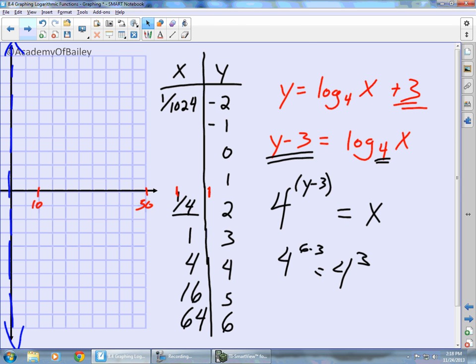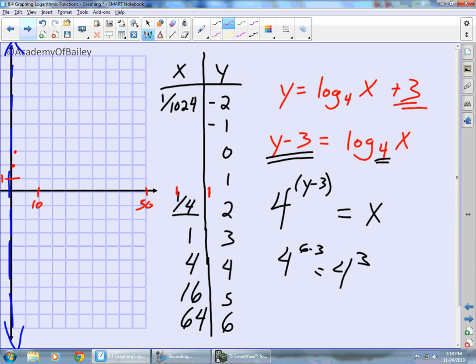Okie dokie. Let's go ahead and graph some points here. I'm going to grab the red so we can see it. The x value is 1/4 and 2. Well, 1/4 is super close. Y values are going to go up by 1 also. These will just go by 1. Okay. Now we're going to go 1 and then 3. Well, let's see if that's 5. 1 is pretty close to the x-axis there.